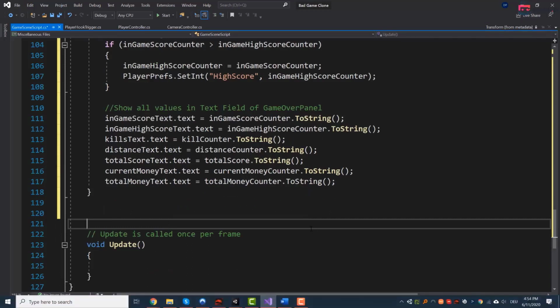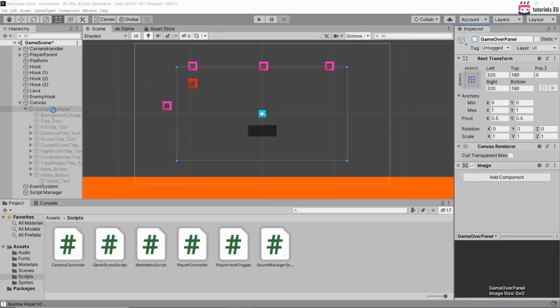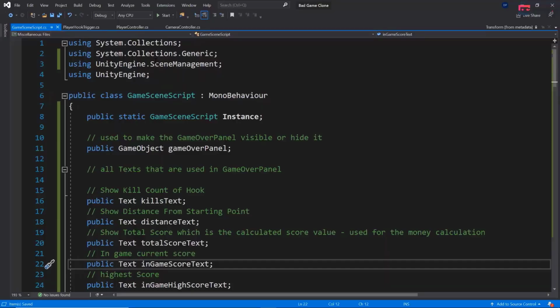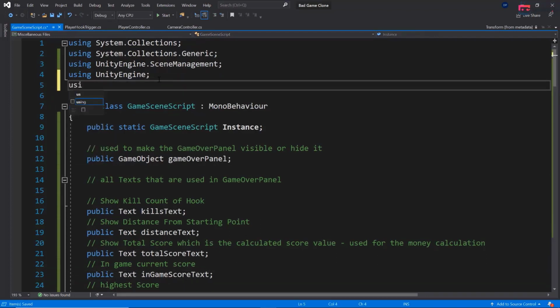Okay, so let's go back to our project. Let's save this, by the way. Let's go back to Unity. And there we will need to take care of the game over panel. And by the way, of course, for text to work, we need to add using UnityEngine.UI.